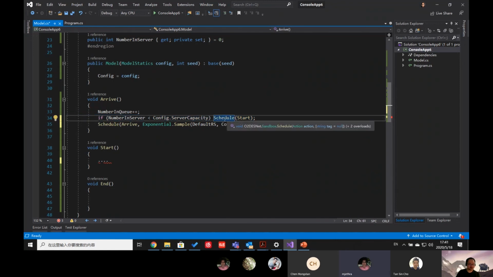Okay, so when you schedule, meaning that it won't execute it now. Okay, if we do this one, whatever written here will not be executed here. Because it's a schedule, meaning that it will not execute it now. It will not execute it here, but rather it will finish the third statement at line 35.